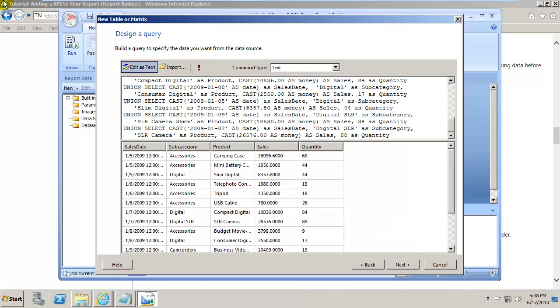Always run to test them, because sometimes things that work in regular SQL Server don't work inside of the Report Server. Report Builder can sometimes have SQL queries that will not work that will work in SQL Server. And believe me, that happens. All right, now we finish having that part, right? And we come back down and we click next.